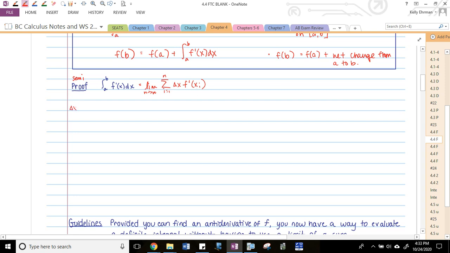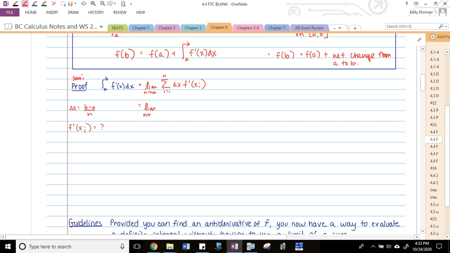And then normally we say delta x is equal to the endpoints, b minus a divided by n, and there's no simplifying that really. This is where my proof differs from the PDF in the Schoology Notes folder. I have it written as x sub i minus 1, and I just think that's a bit more complicated than what we need to understand the mechanics here. Normally we write down something that we could sub in for f of x sub i, but we can't do that for now because there's no equation. I can't say it's x squared and sub in x squared. So I'm just going to keep that as it is.